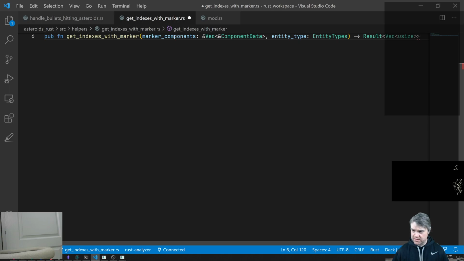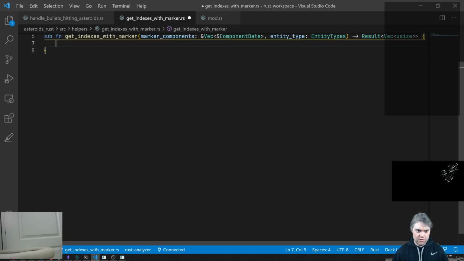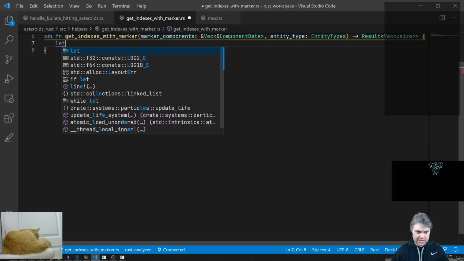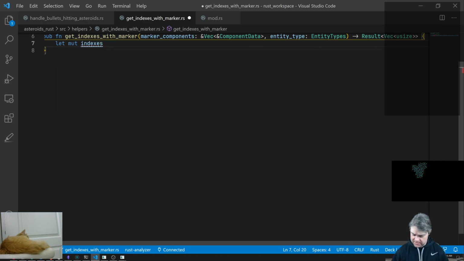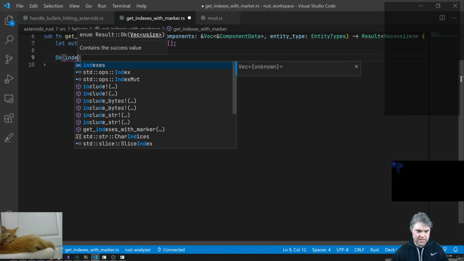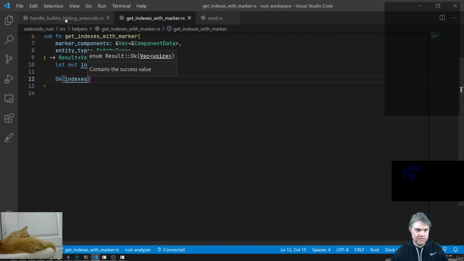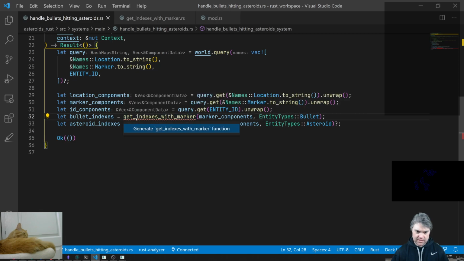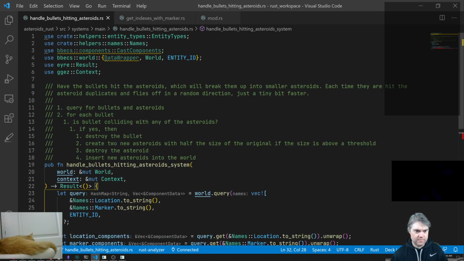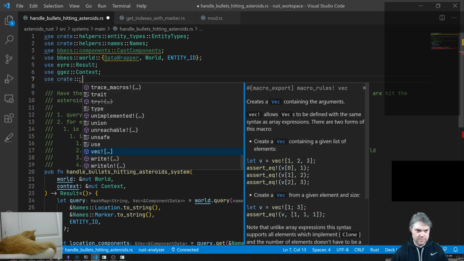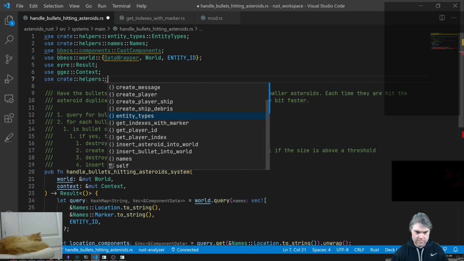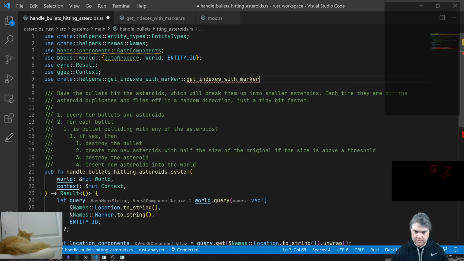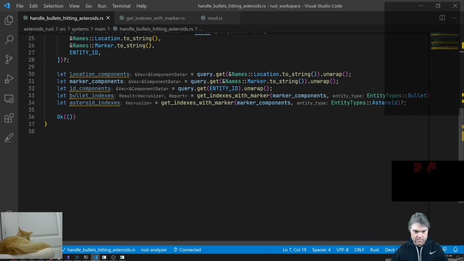That's going to be usize. So if I just let mut indexes, make an empty vector, and we're going to return indexes here. That's going to give us a vector of usizes, so we can get out these bullet indexes and the asteroid indexes.